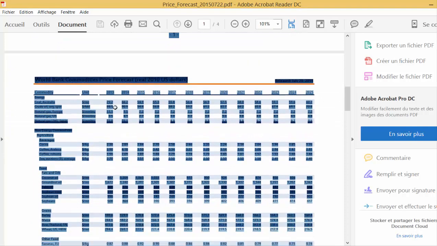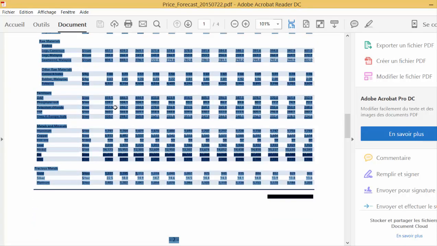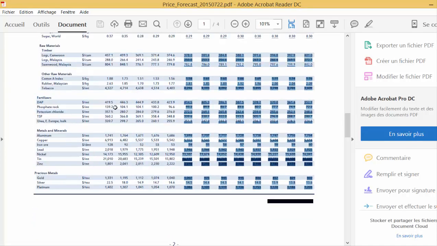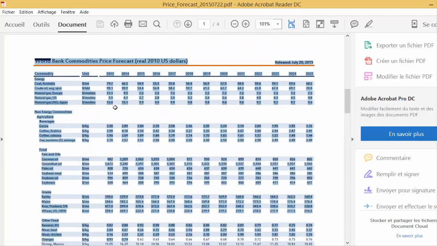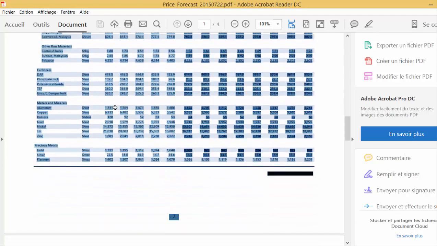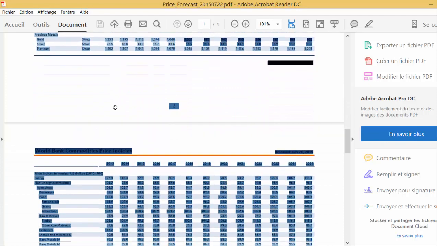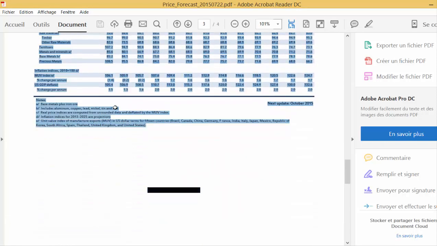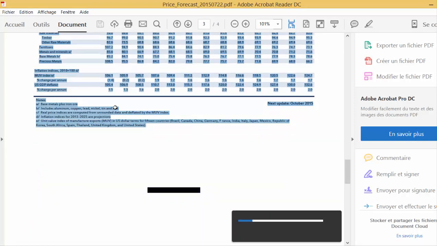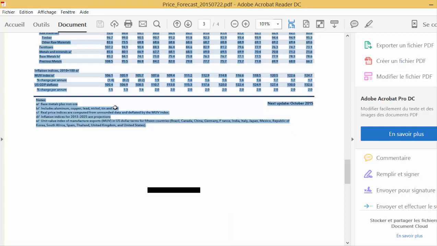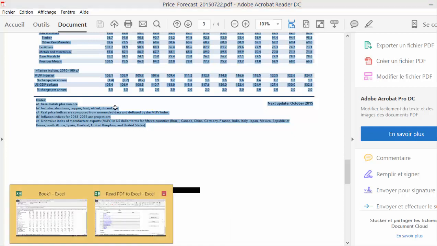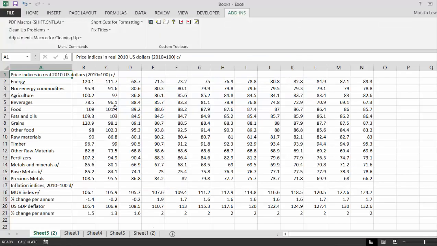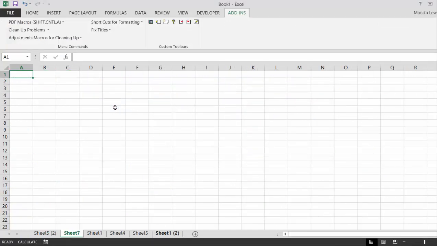Now I've got to tell you two things. Some PDFs are a real mess and I can't get those yet. I've been trying to read them in Google Drive. I've been trying to do other things. So this is not completely finished. I don't know, maybe I'll never get those.